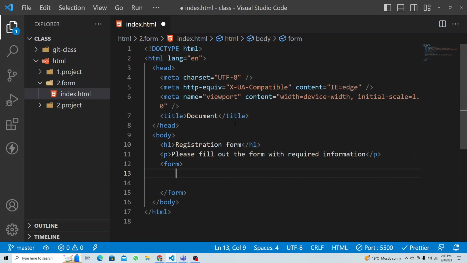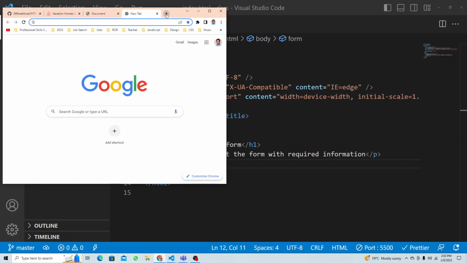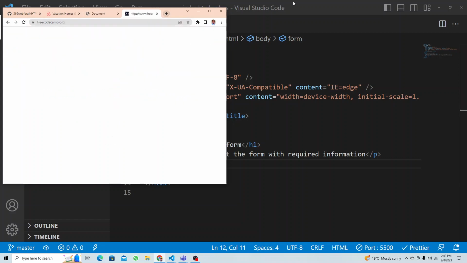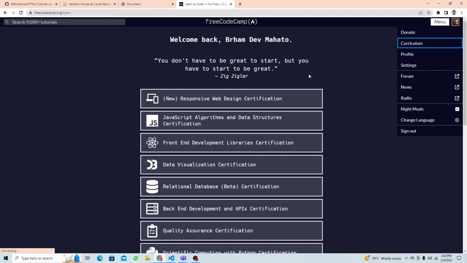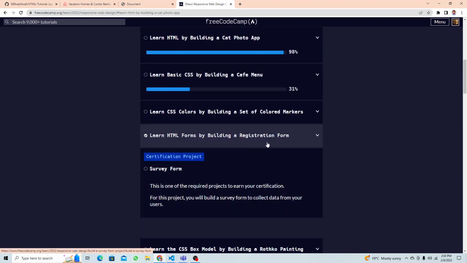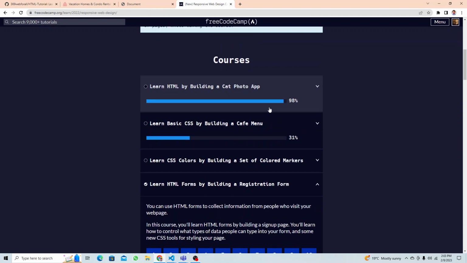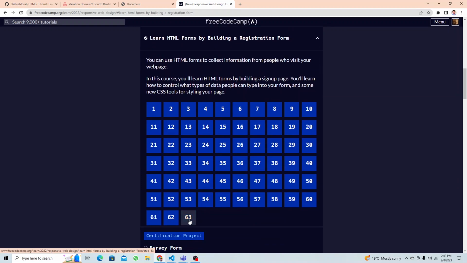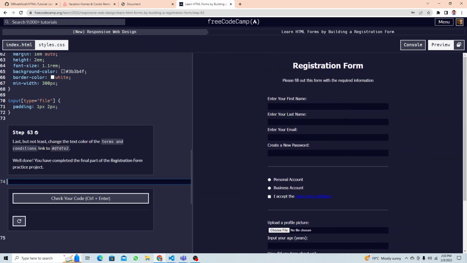So what we're going to build, let's see. I want to show the things we're going to build. Let's go to FreeCodeCamp. I already have something done before, so let's check. There is a survey, or a form. If I open this, you have to start from the same thing. First you're going to build the cat app today, and after you are done, you're going to complete this one. You practice here. So we will be building something like this, but without CSS, because we don't have CSS yet.